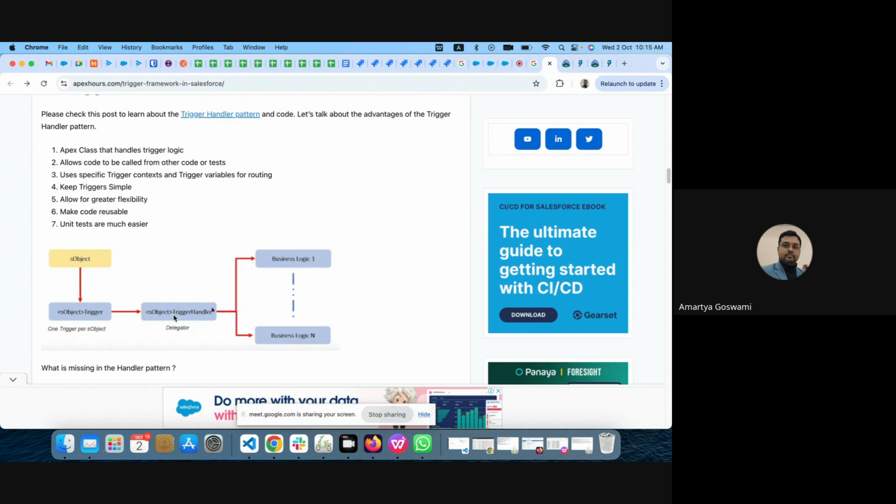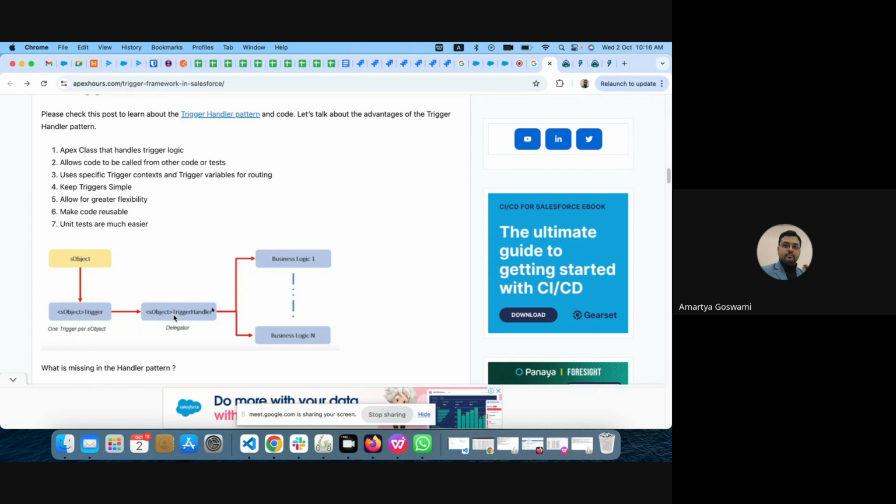So there might be a scenario that you have a trigger on account which is updating contact, and you have a trigger on contact which is updating account. So this is a cyclic scenario, right? This cyclic scenario is called trigger recursion. So how to block that? The simplest way to block that is to define a static boolean in a separate class.